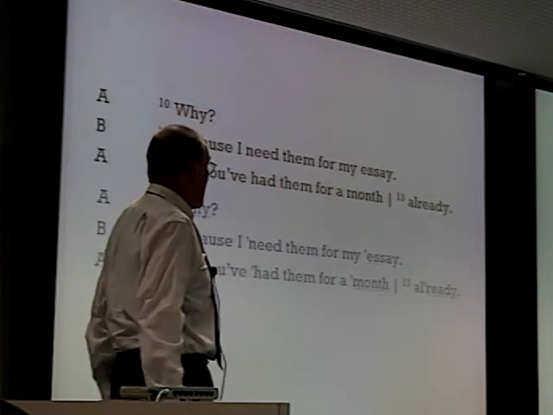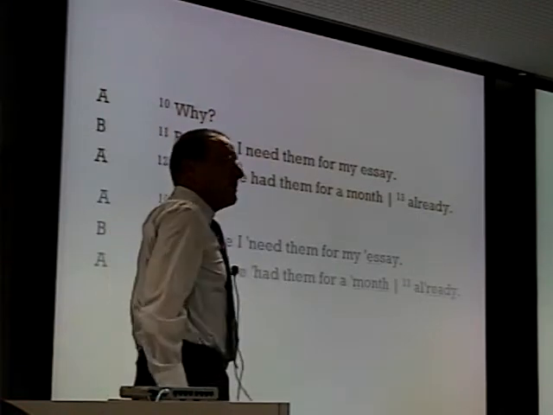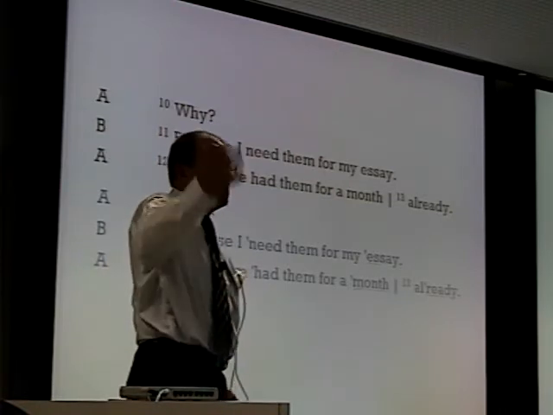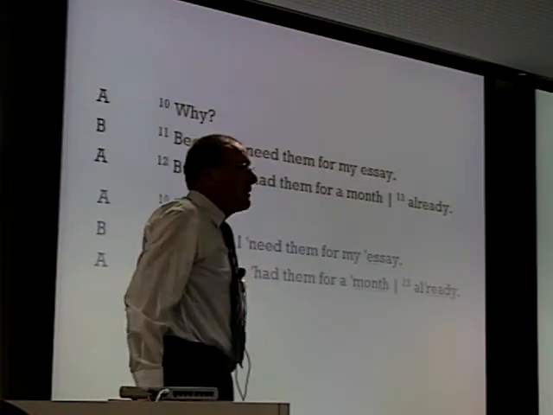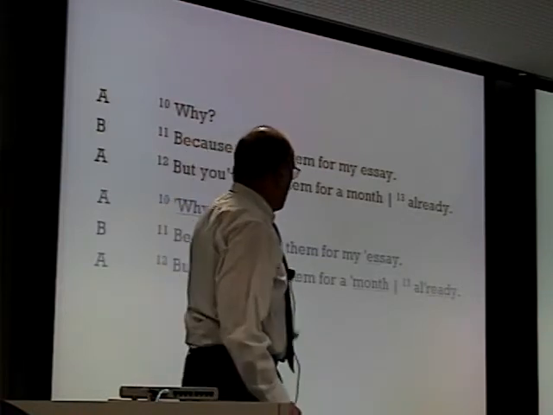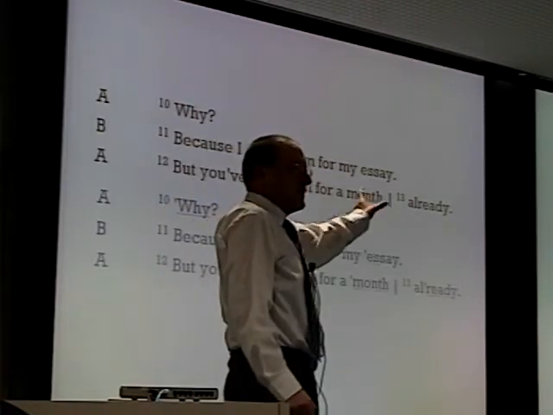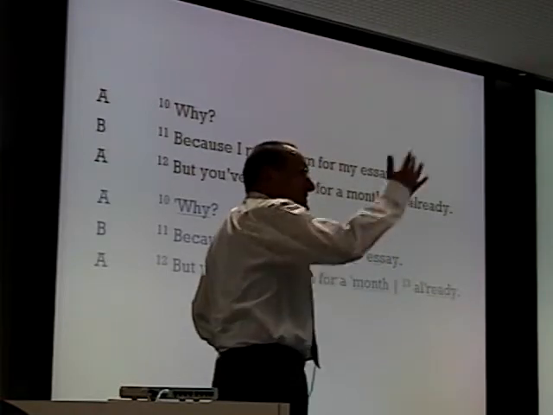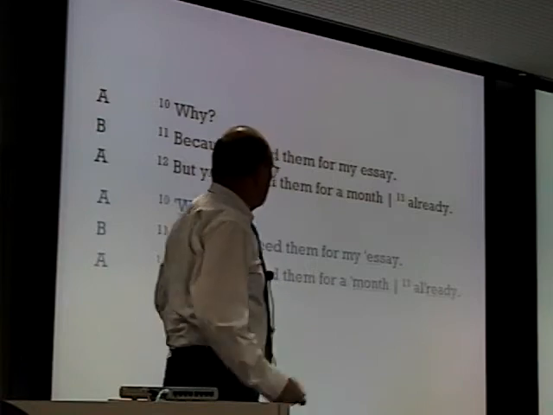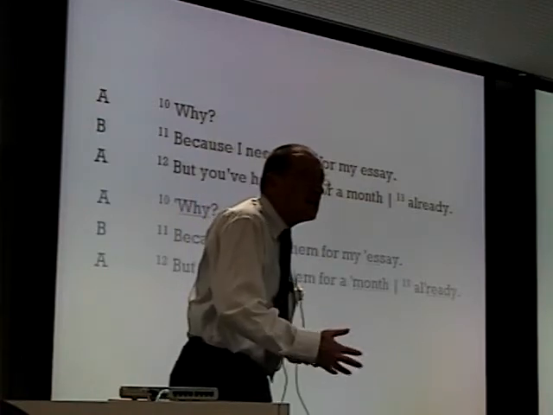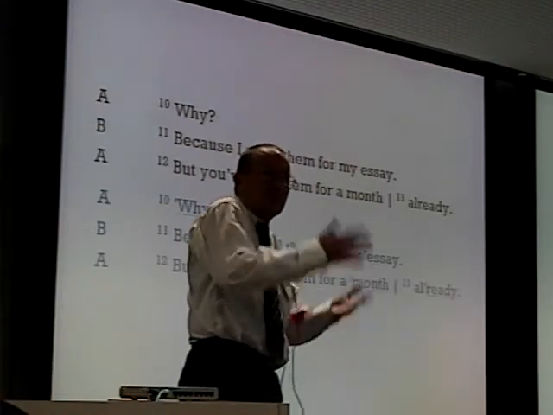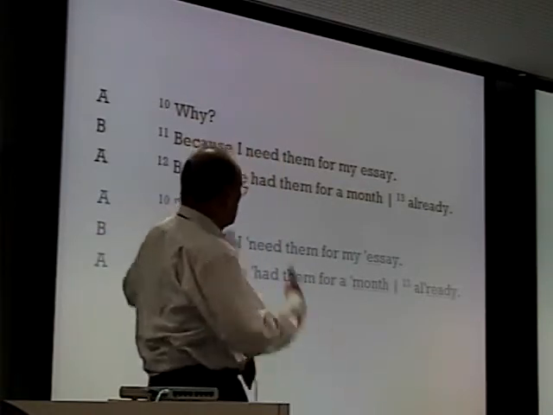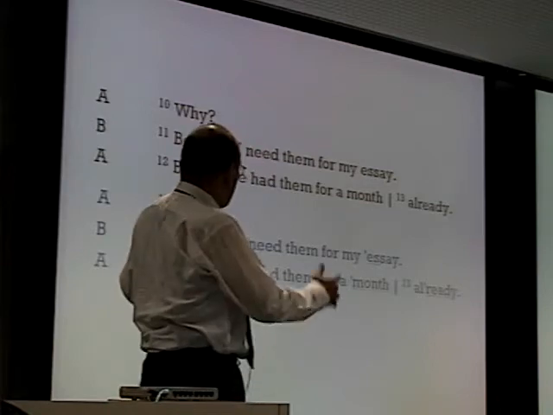Here we have a choice, in fact. We could make the month the main part: but you've had them for a month. And then, already, we probably use another fall on the end because this reinforces. When adverbs at the end reinforce, they repeat the fall. When adverbs limit, then they have a rise. But you've had them for a month, I think. I think would limit, not be reinforcing it, it would be weakening it, and so it has a rise. But when it strengthens it, it has a fall. You've had them for a month already.